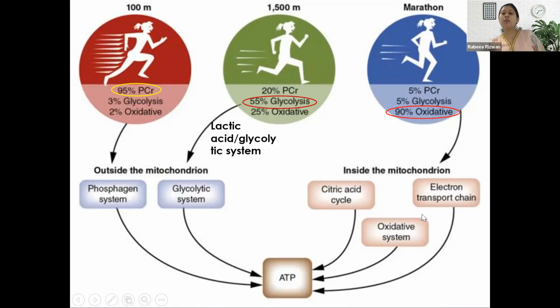which is coming from the electron transport chain, the citric acid cycle, and the oxidative system, also called the Krebs cycle. These are actually the processes in which energy is produced in our body to perform the task, to perform the work. If you want to see, there is a lot of detail on the citric acid cycle, Krebs cycle, and electron transport chain that is performed by the mitochondria.